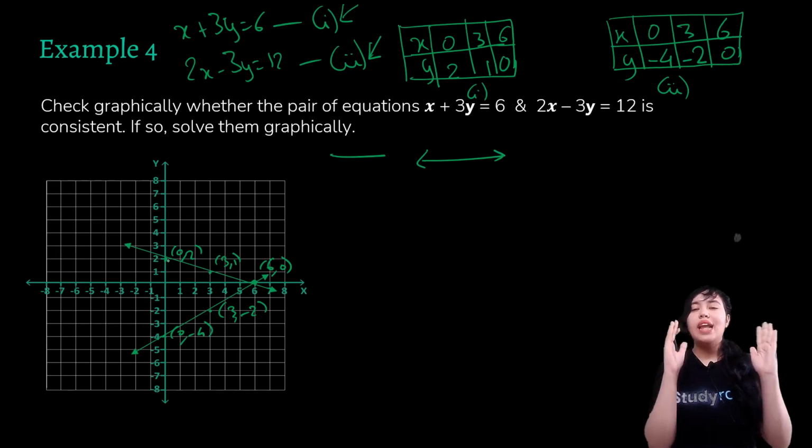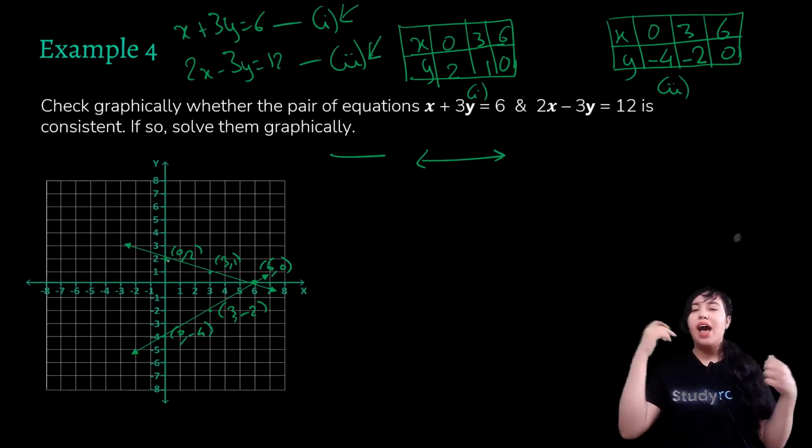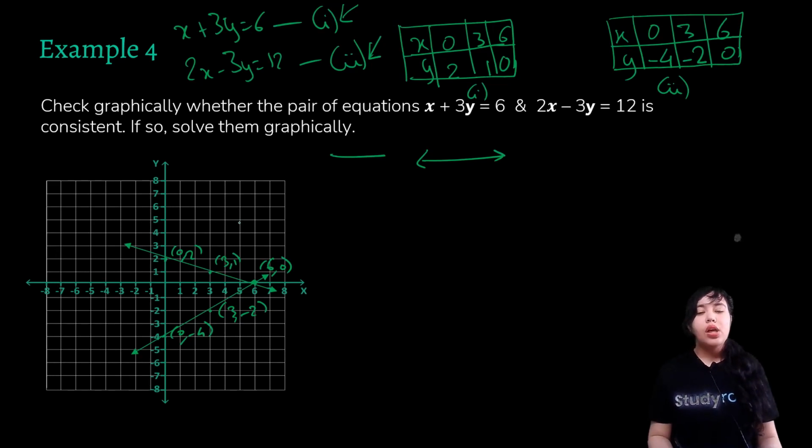The reason being, it's not a line segment whose length is fixed. It's got infinite length. It's infinitely extending in either direction. That's why. Okay, so you can write the equation numbers also here. Like this is equation 1, x plus 3y equal to 6. This is equation number 2, 2x minus 3y equal to 12. Do write the scale, 1 centimeter or 2 centimeter is equal to 1 unit on both axes.